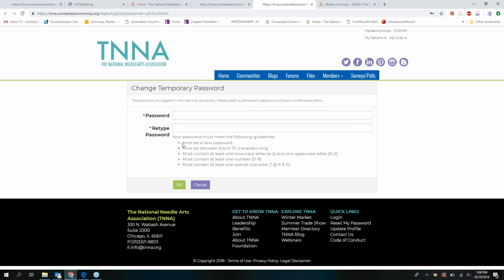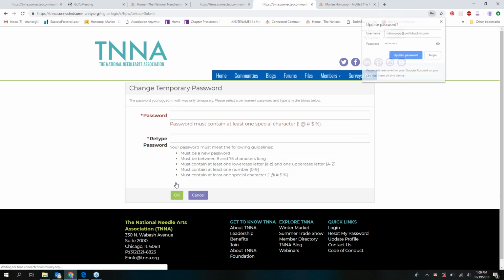To be able to enter a valid password, please follow their guidelines here. And if it doesn't match or have a special character, it's going to kick you back and have you re-enter a new password.